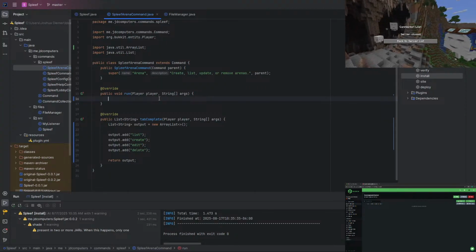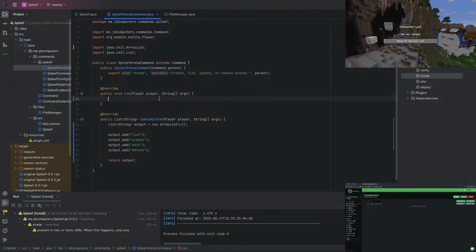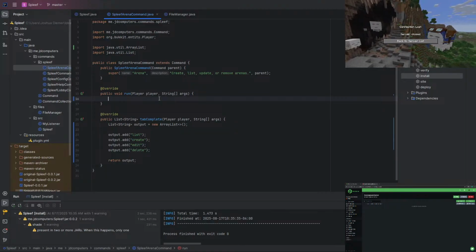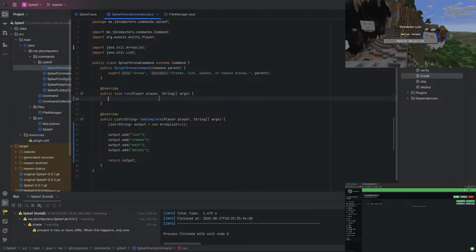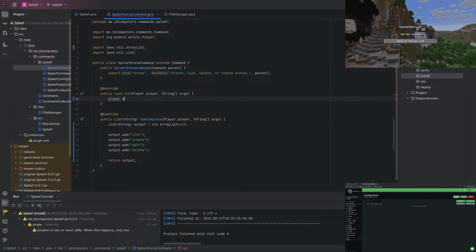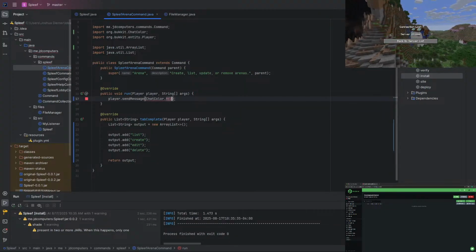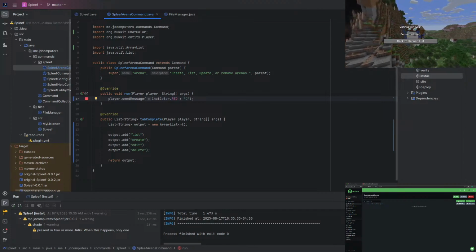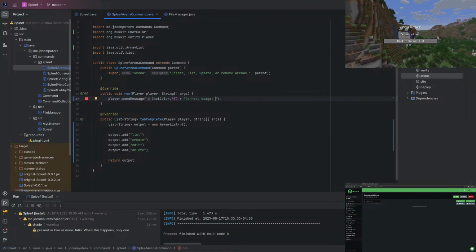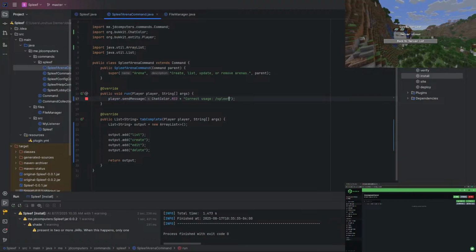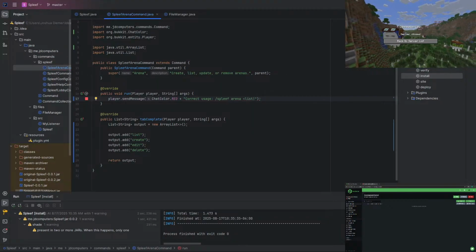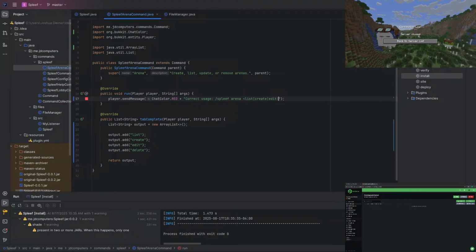So run output. Yes, let's go ahead and simply say player.sendMessage chat color.red incorrect usage / Spleef arena, and then we'll have a list, create, edit, and delete.